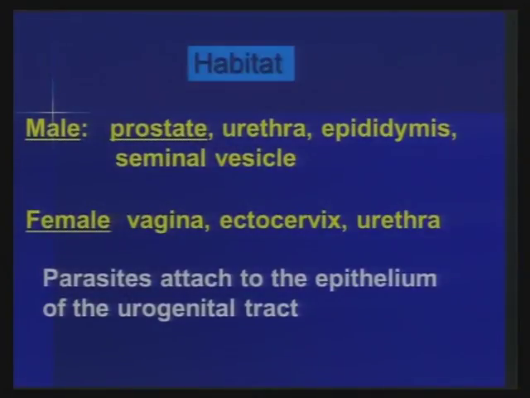For the male, most of them, this is the anatomy of the male. For the female, the anatomy is very good for Trichomonas vaginalis. They prefer the squamous cells of the vagina or the ectocervix. So it means that the anatomy of the female helps the signs and symptoms occur in females more than in males.